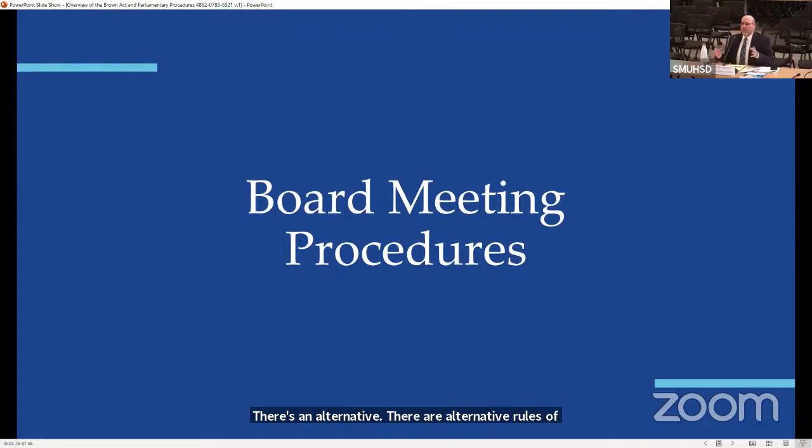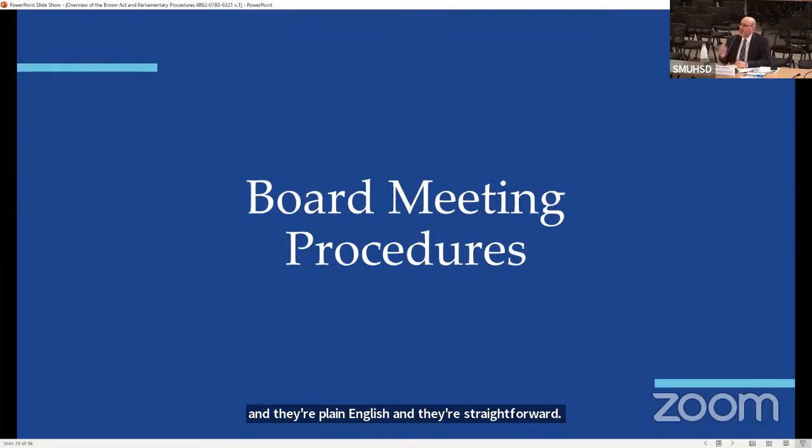Robert's Rules of Order were written in like 1870 something. A former Union soldier officer wrote them, and he based them on the US Congress. And they're still the rules we're using today. Rosenberg, not that long ago, I think in the 90s, was a judge who had also been a city council member, took all those rules and condensed them to about 10 pages and simplified and streamlined the rules. So I'm not asking you to make a decision on that tonight, but just to put on your radar. I don't know anybody who knows all of Robert's Rules of Order because it's 300 and something pages. I know a lot of people who know all of Rosenberg's rules, and they're plain English and they're straightforward.